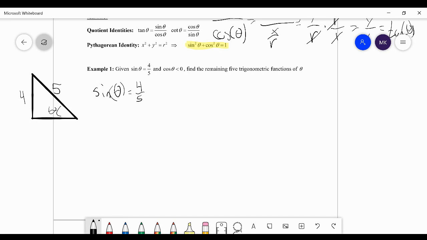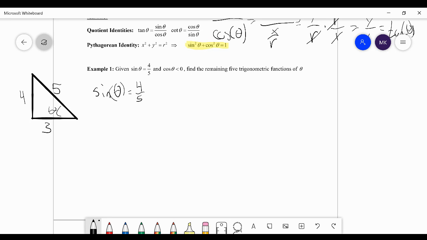Now I can use the Pythagorean theorem to calculate our adjacent side. For those of you who are not familiar with Pythagorean triples, they are 3 integer values that satisfy the Pythagorean equation, and this is one of those. I know this is a 3 because 3 squared plus 4 squared equals 25, and the square root of 25 is 5. Pythagorean triples are really cool. 3, 4, 5 is the smallest one, and any multiple of that, so 6, 8, 10 is a Pythagorean triple as well. 5, 12, 13 is a Pythagorean triple, and you can find some more out there.